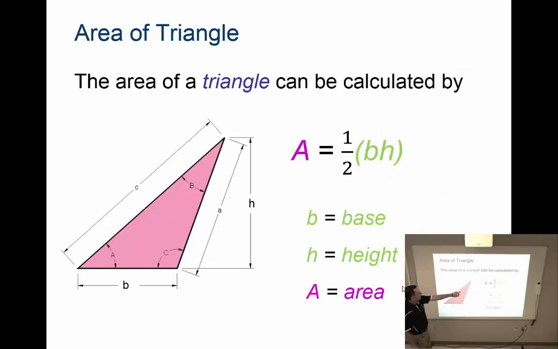Here's our formula for the area of the triangle. The only mistake that people might make is they might confuse the measurement for this side A as being the same thing as the height. We're interested in the vertical distance between the base and the top for our height. Again, if you were given all the variables but one, I would expect you to be able to find what that missing variable is.